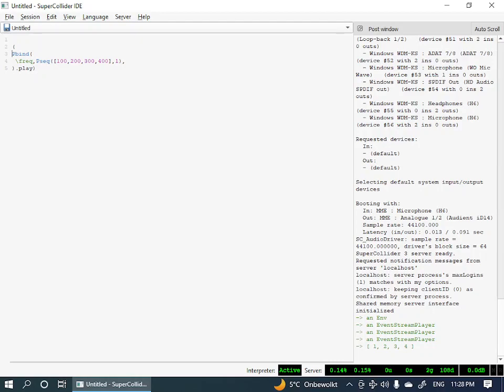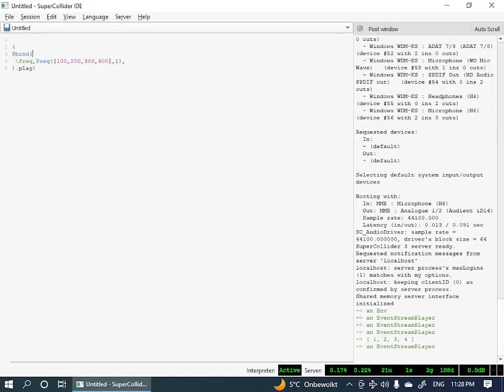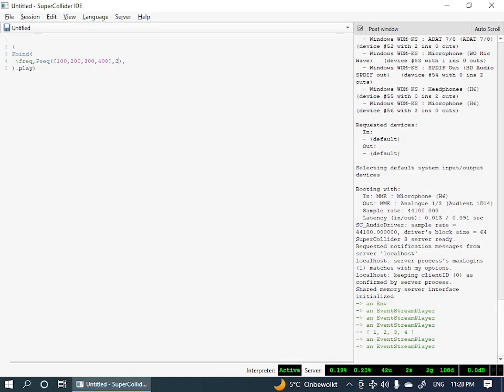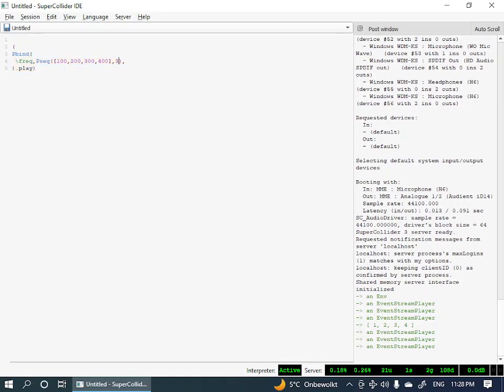But this is a way to use an array in a Pbind pattern, and it is the Pseq, P in uppercase and Seq, and it has some parameters. The first parameter is a list of the array, and the second one is the number of repetitions. For example, I play it here again, and if I set the second parameter to 2 or more, here I mean 2, just 2 times, and then 3. This is the way of using an array in the Pbind.